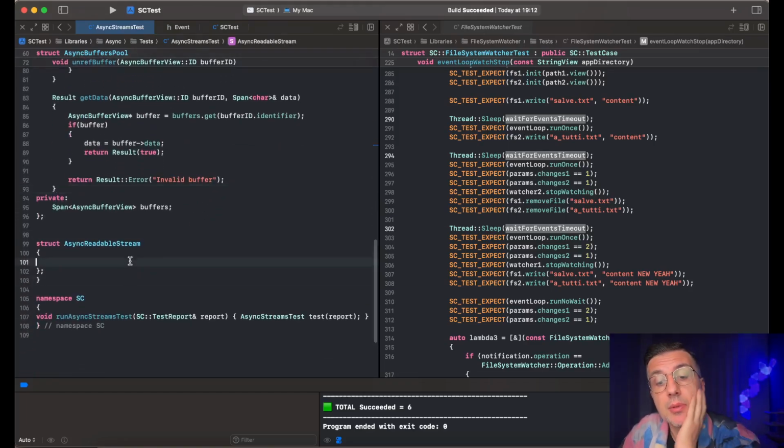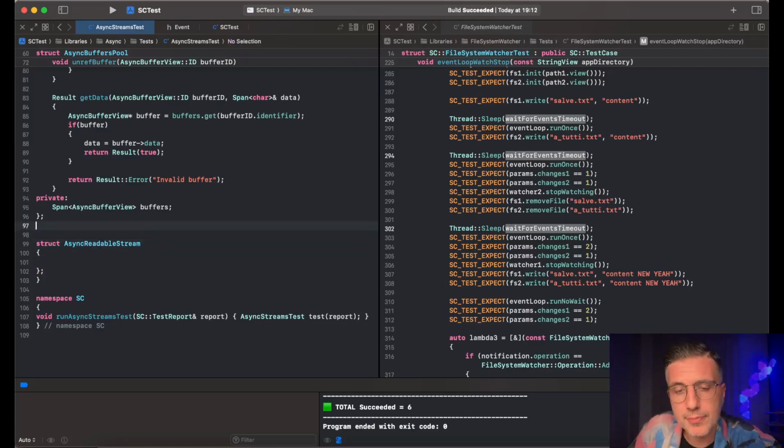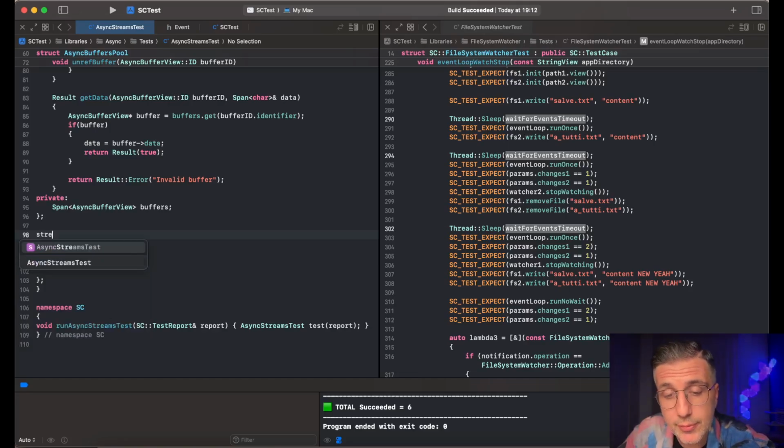Let's go to the readable stream. What do I need for the readable stream? I need a way to create a queue of buffer IDs, but I don't want to have any dynamic allocation. So the idea that I had, because I was already thinking about this, is to have a circular buffer, which we don't have.